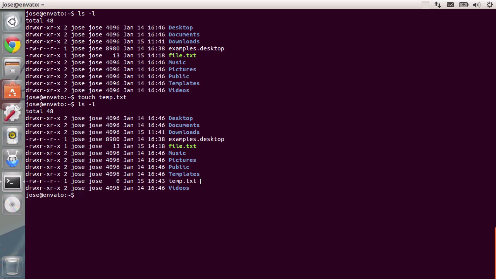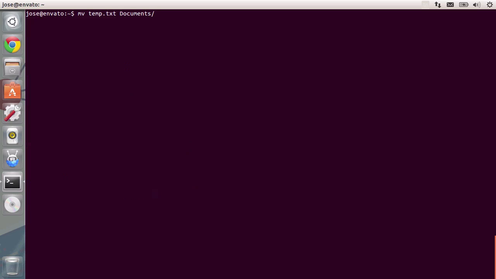If you want to move a file to a different location, you type in the mv command. I'll toss this file around so that you can see where it's going. I'm going to move this to the Documents folder. So if you pass a file name and then a folder, it will move that file into that folder. If I type in ls and then pass in documents, you will retrieve the contents of documents. And there's our temp text file.